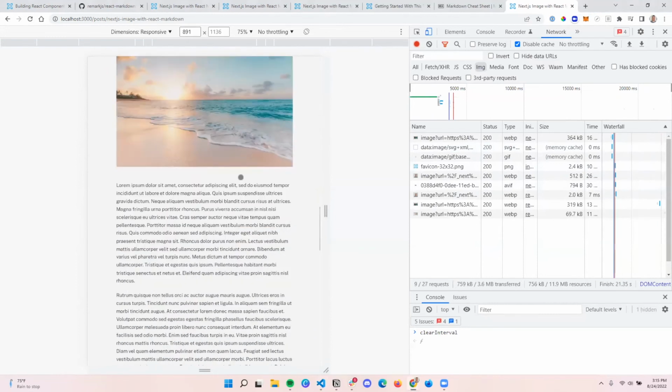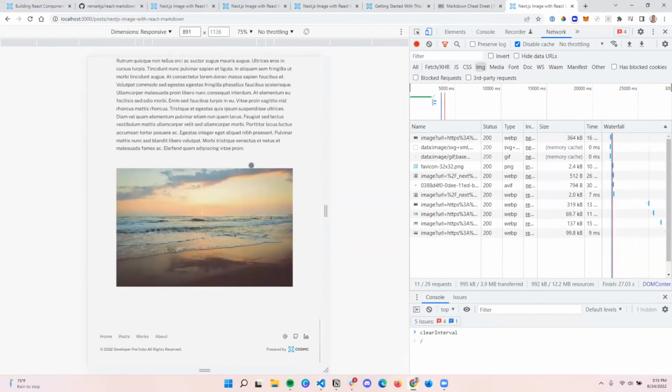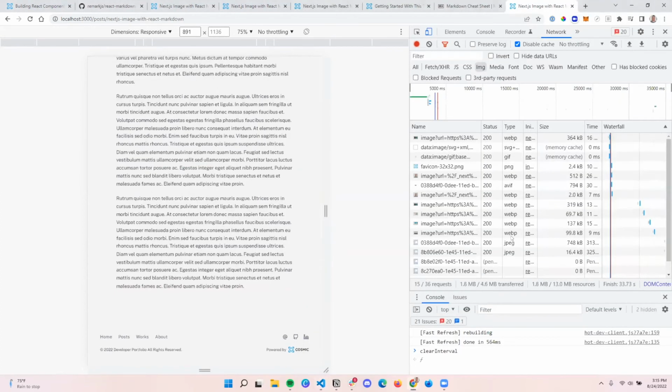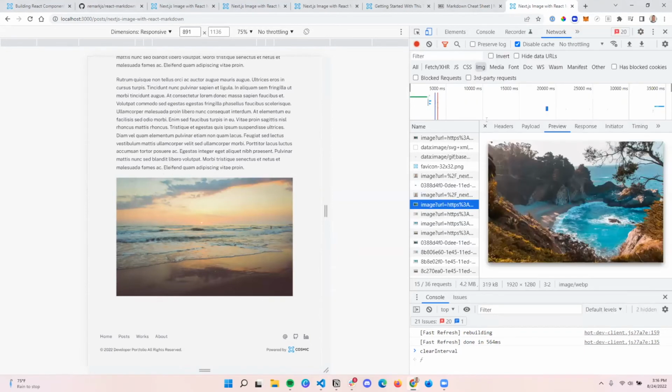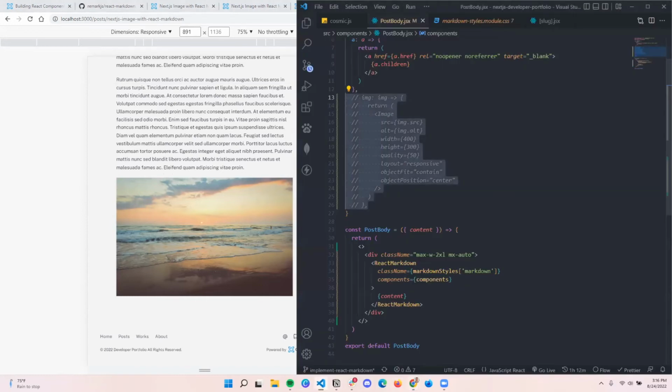We're lazy loading these, let alone the file sizes are vastly smaller. Another one, another one. DJ Khaled style, image loading the best. If we just load these, you can see these first four are all optimized by Next.js, and the file sizes are just ridiculously lower. And all we had to do, we didn't have to do anything in Cosmic or MDX.